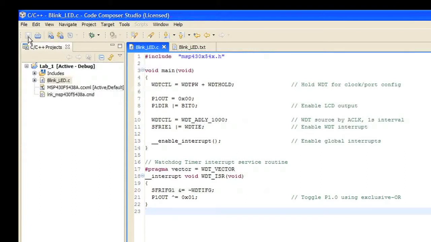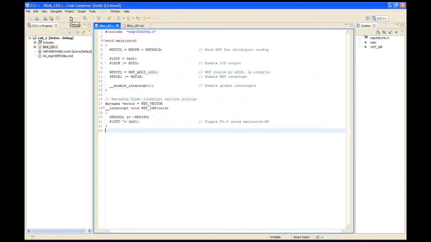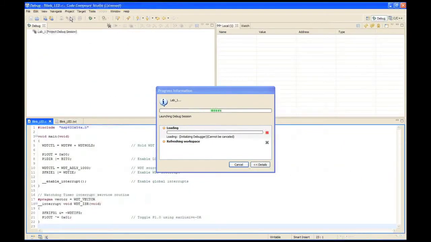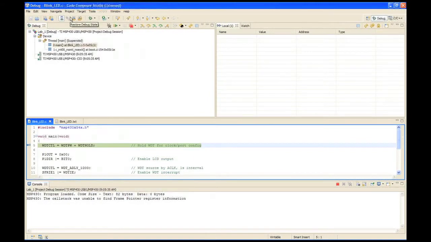So now at step 17, we're going to go ahead and download and run the program. I'm going to click on the Debug button right here. Clicking that button compiles the source file in your project and downloads the executable to the flash memory. So there we go. We're now in the debug session. We can see the program that's running here in the lower part of the screen. We can see all our project elements over here. So you should have a screen, now at step 18, that looks something like this.